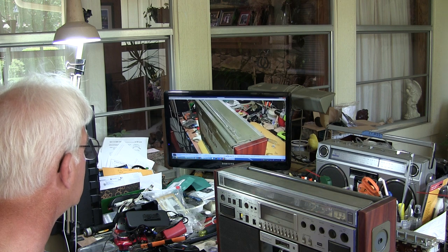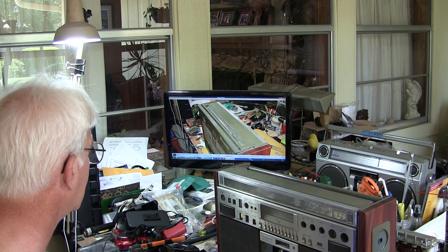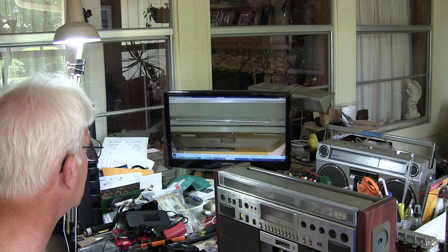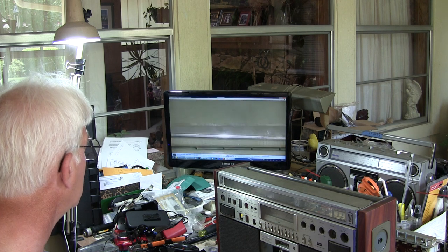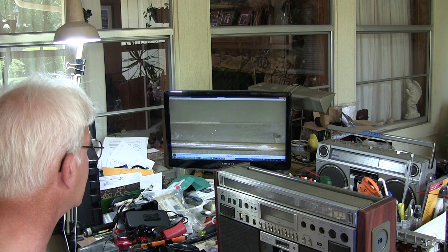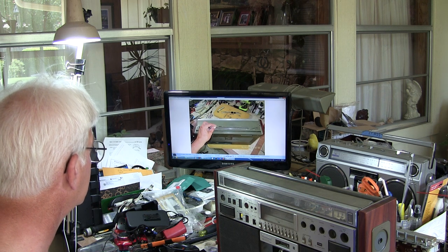And here I want to show you this line. If you can see this line, follow the cursor. That's glued right there. Okay? Here I'm just trying to get it apart. And again, it's glued together. Can you see that there? That's all glue right in there. That's not nice, whoever had this before me.